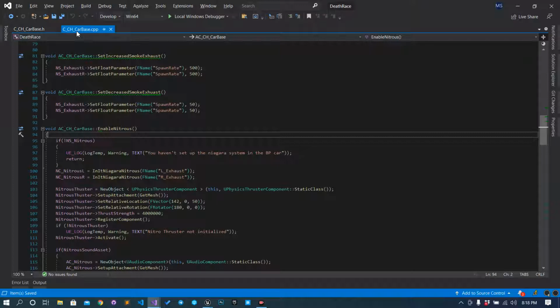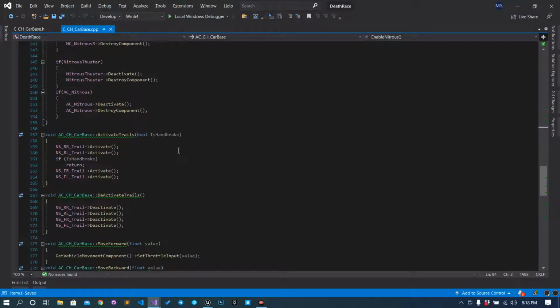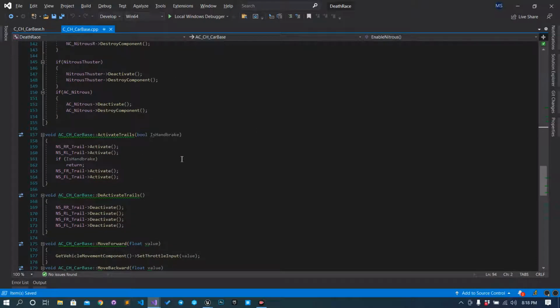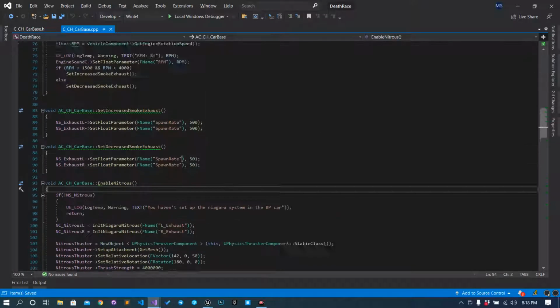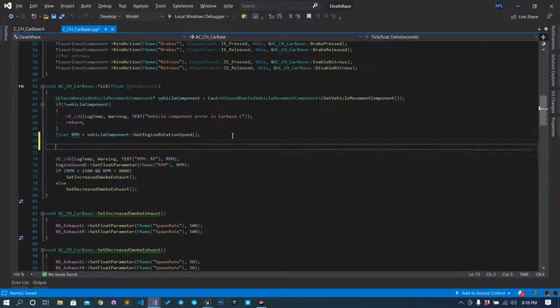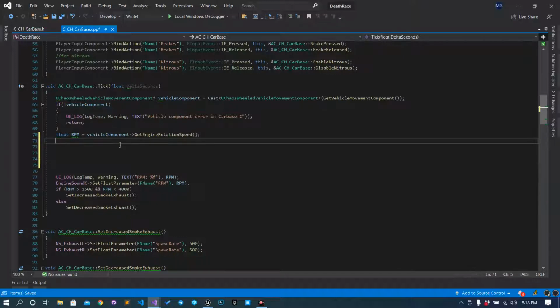I am inside the CarBase cpp. Search for the tick function, because we want to update our HUD every tick. Where's tick? Okay, so I will do my things here. I will declare the variables.